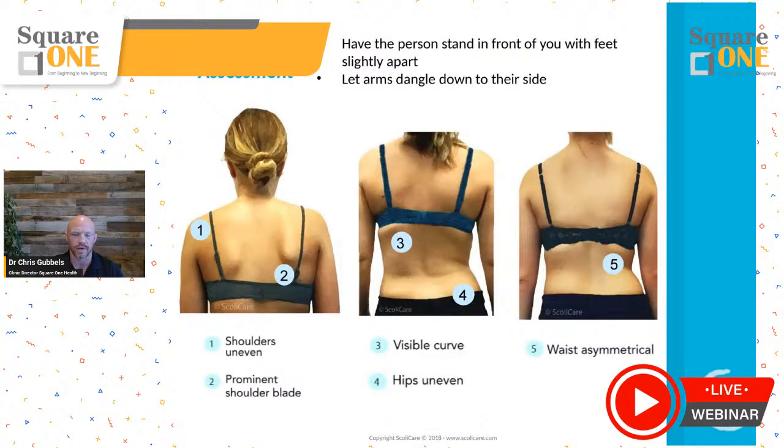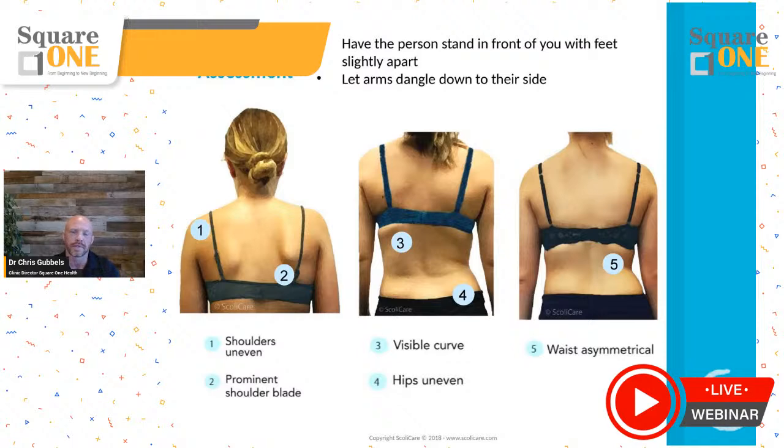One of the big ones I'm going to go over is you're looking for major asymmetry. So one of the main asymmetries that you can look for at home is, do you see an unleveling of the shoulder? Do you have one shoulder higher than the other, like you see in the picture on the left? Do you have a shoulder blade, a prominent shoulder blade, or a shoulder blade that tends to stick out on one side? Do you have rib humping? When someone bends over at the waist, do you see a rib hump on one side? Do you see an asymmetry of the waist? If they have a curve in their lower back or their lumbar spine, you may see an enlarged indentation on one side and a flattening on the other side. And then do you just notice any obvious curves in the spine itself?